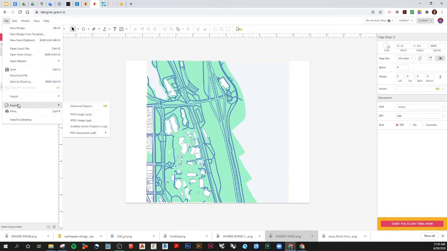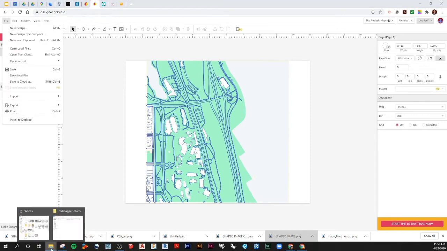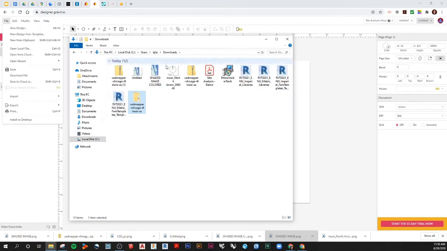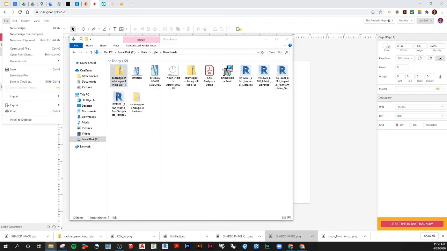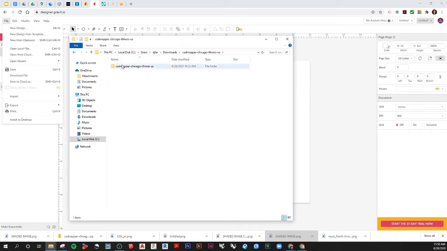I have to actually go and open that up really quick. Under my downloads, I have to extract that file, and I think this one's it, and then this is going to be the file that we're going to choose.